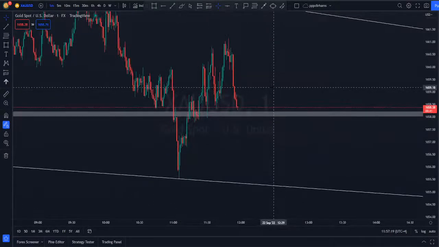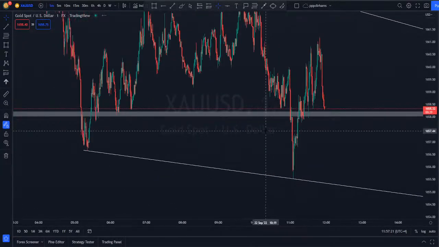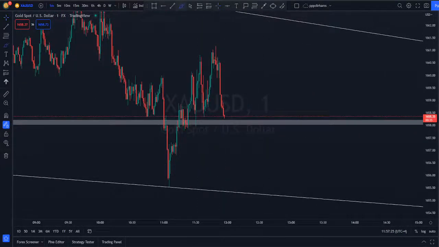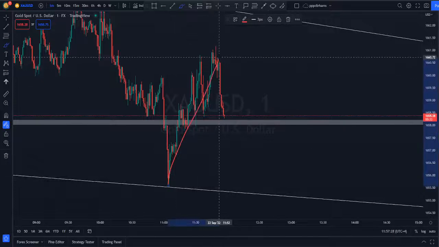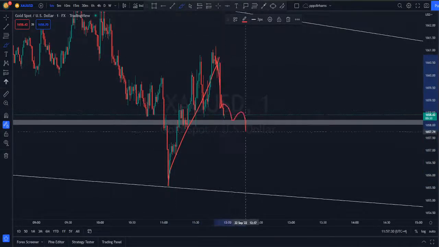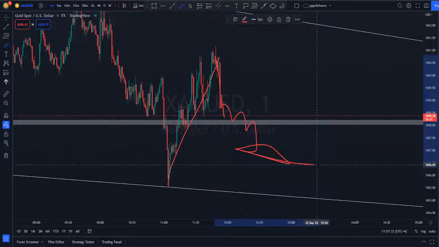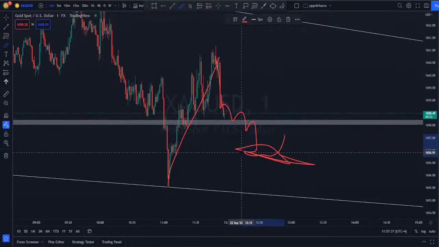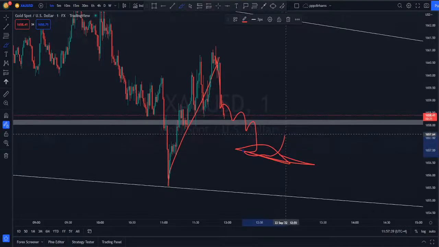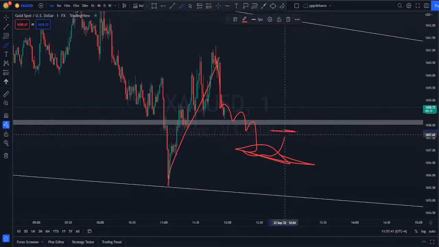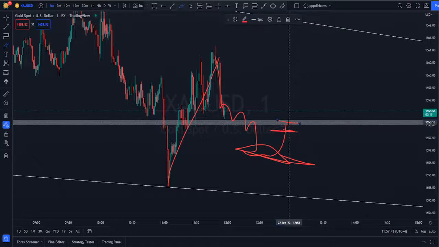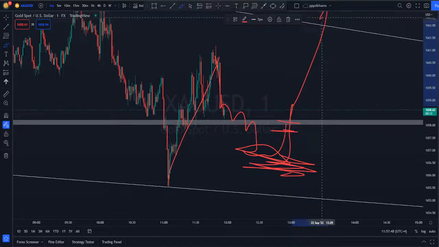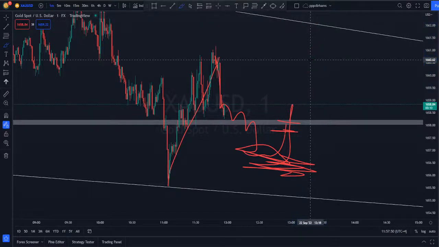Okay, let's do one trial, guys. Just one very simple trial. This is a wave, an impulse wave, so we expect some sort of corrective wave to happen until this level. If it comes to this level, we look for reversal signs, which is a consolidation. Once the consolidation is broken, the candle that broke it, above that candle is going to be our sales entry with stop loss below here and take profit at this line. That is going to be a beautiful idea.